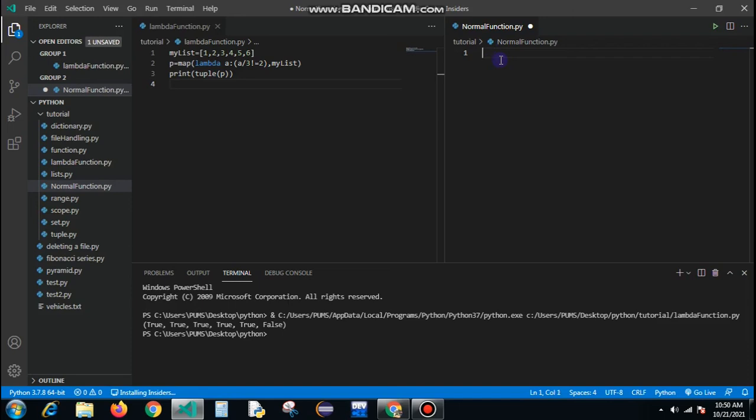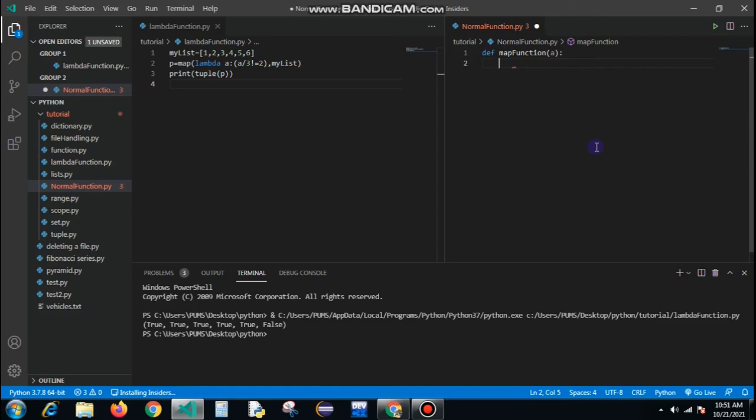Now let's create a function, say map function. Now let me give an argument, say a. Now the work of this function, it will return those values which do not give me the output as 2 when the value is being divided by 3.